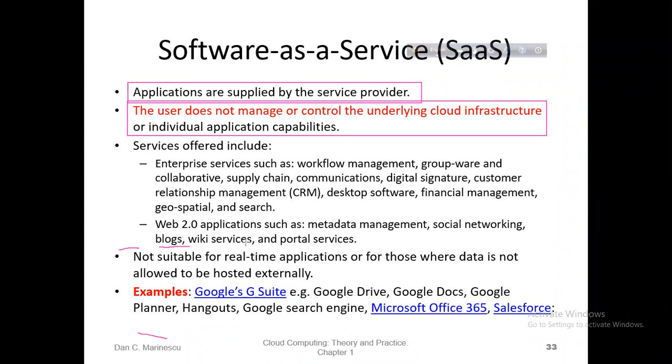In Web 2.0 applications such as metadata management, social networking, blogs, wiki services, portal services, and so on. But this is not suitable for real-time applications, or for those for whom data is not allowed to be hosted externally.